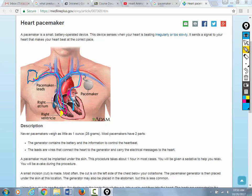Do they always put them in the right atrium and right ventricle, or did they used to just go to the SA node? No, you can't find the SA node. Well, you can, but that takes a lot of work. So no, because all those cells of the right atria, right ventricle, left atria, and left ventricle are electrically connected by the gap junctions and intercalated discs. You only have to stimulate particular cells, any cell really, to cause it to fire. Okay, you followed that.